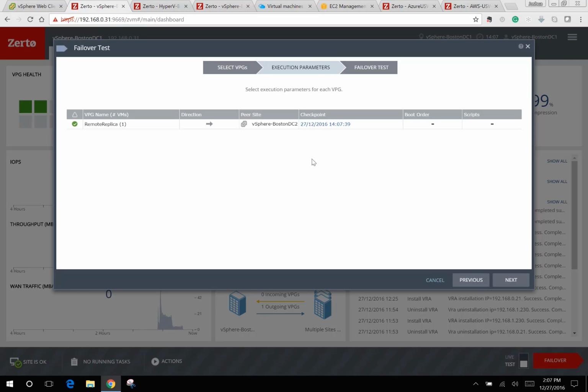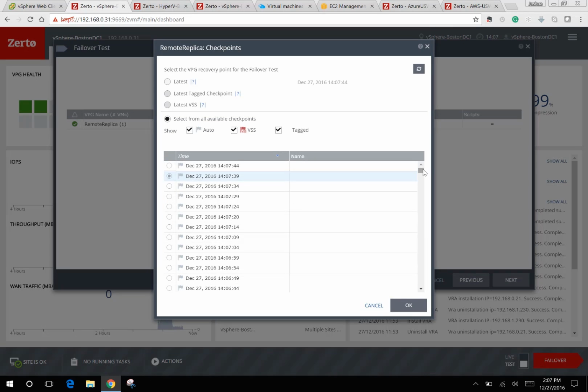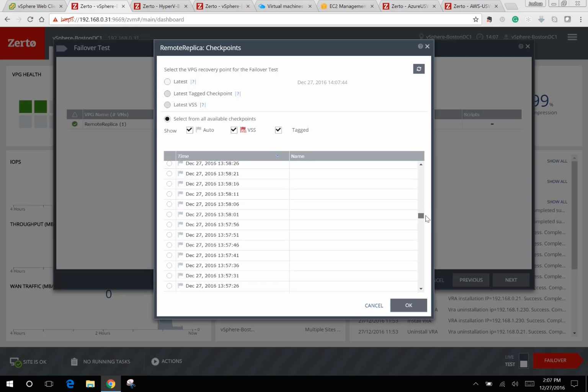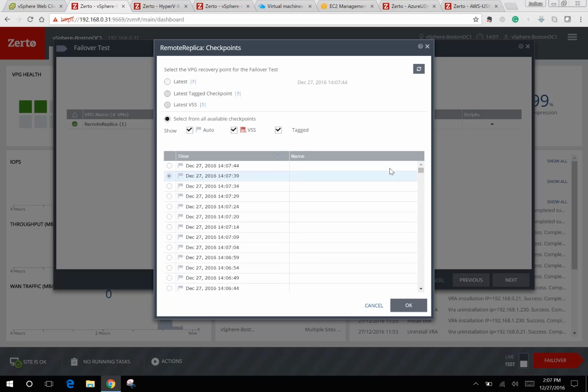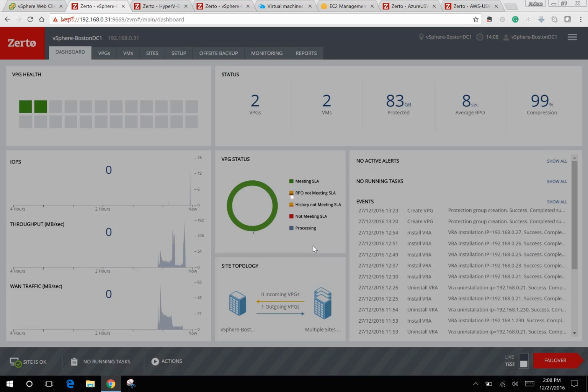I'm going to start with my remote replica. And if we click on Checkpoint, here you can see the point-in-time recovery capability. So using the journal-based protection, which you could set to store on a different data store, you can see the ability to test and rewind to increments in seconds. So let's go to just a couple of seconds ago, next, and then start Failover Test.